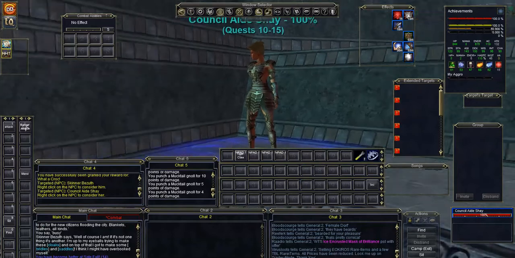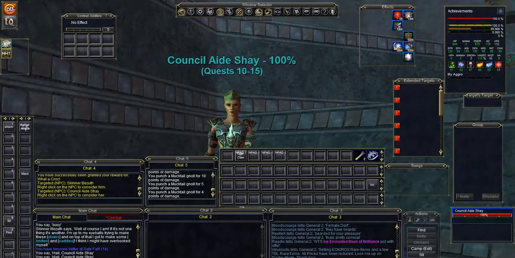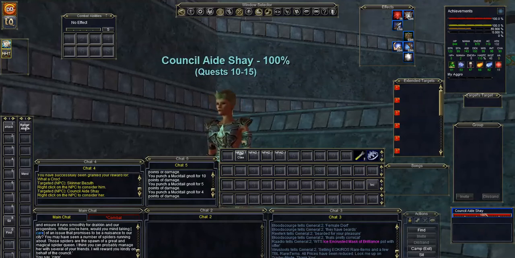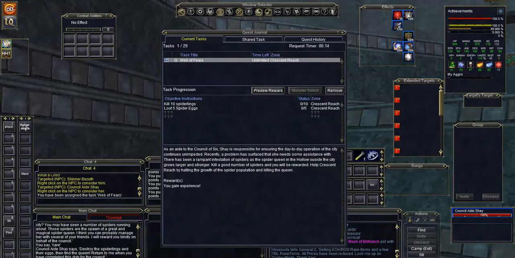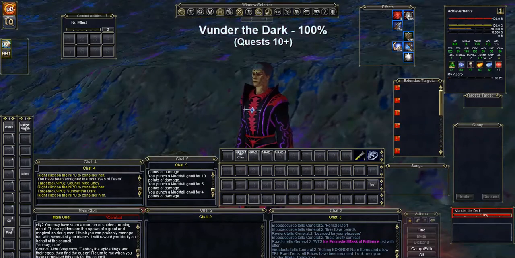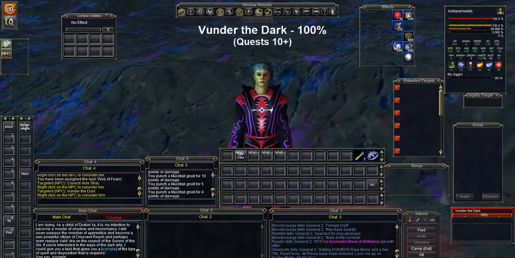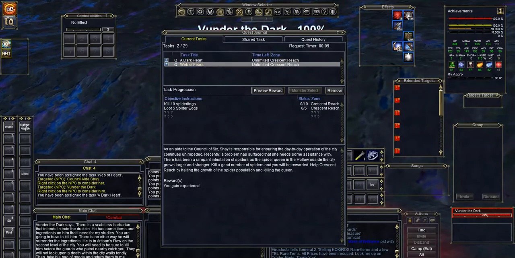We need to get the quest from Shay. Let's see. This one. And a little slow. There we go. And then we need to go to the top floor and get that quest. Okay, let's get these two. Ooh, we gotta kill a name. And spiderlings and eggs. Let's go do the spiderling eggs first.